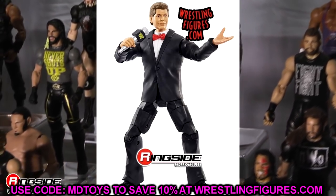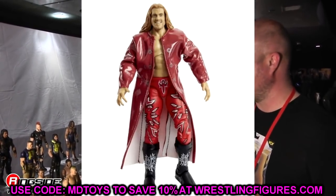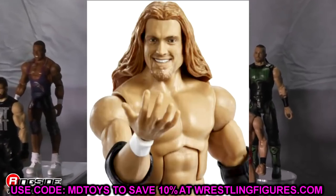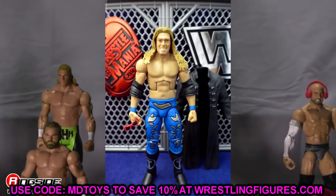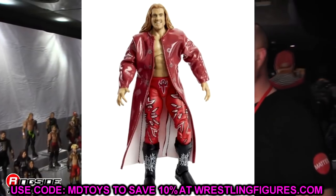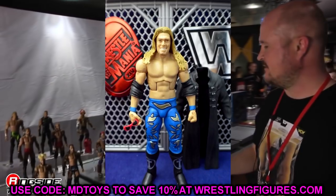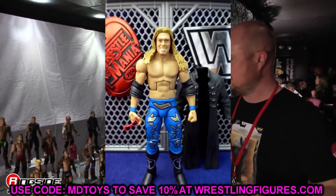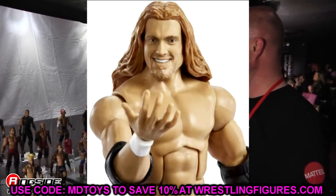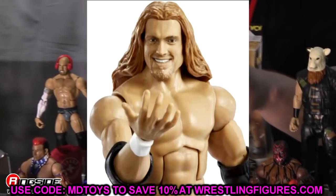One of the last figures is the Legends Edge Elite. Head-swapping this with some flashback Edge figures — like the SummerSlam Elite or the Elite 13 Edge in blue gear — would be really sick. Comparing that older head sculpt to this newer one, it's no contest. I know some people don't like switching parts because it feels non-canon or messes with the factory look, but fixing up figures is one of my favorite things to do — it makes them come to life on the shelf. You could also use Edge's sick trench coat on different superstar figures for entrance displays.